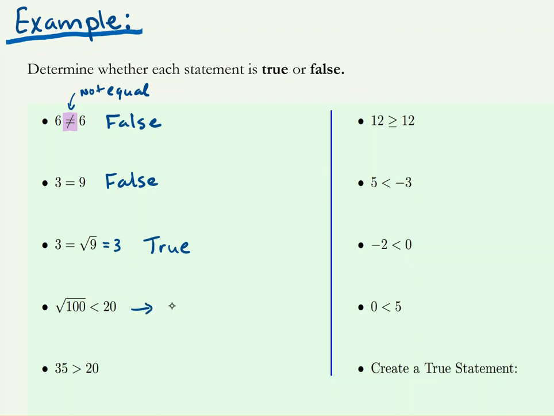So I could rewrite this as correctly 10. Is that less than 20? Definitely 10 is less than 20, so this is a true statement. Remember, the point points to the smaller number. So this is saying 20 is smaller than 35. Equivalently, 35 is greater than 20. We have to think, is that true? Yes, it is. And if you're ever curious, you could also draw a number line. 20, 35, definitely 20 is less than it. So that is a true statement.